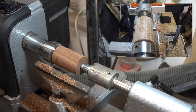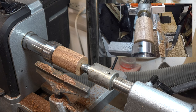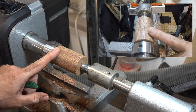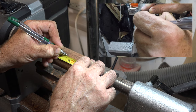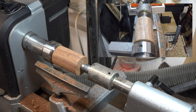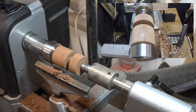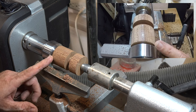Okay, so there we have our piece turned to round. From this point I want to start shaping the box. This is not how long the box is going to be — remember we drilled it an inch deep, that's the actual cavity. What I'd like to do is come down an inch and a half — that will be the bottom of our box. I'm going to use a parting tool and cut in to give me a guide as to where the bottom of the box is, and that will now define the base.